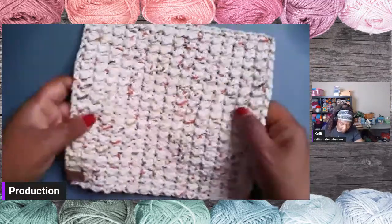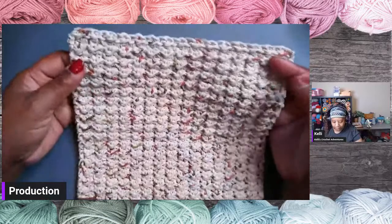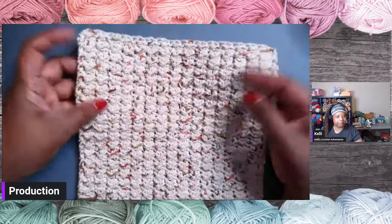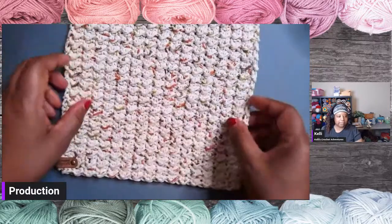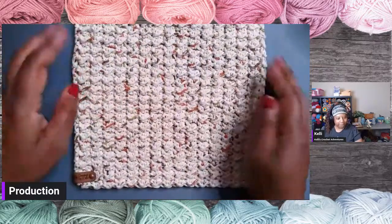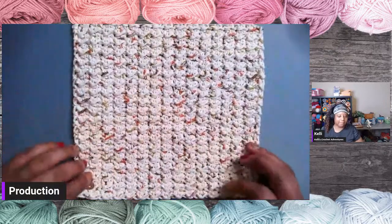But this is a dishcloth that I have worked on. This is a half double and a slip stitch. And it's really even. It's even across. I like it because it's just a straight up nice dishcloth.